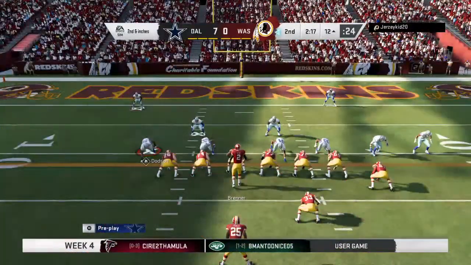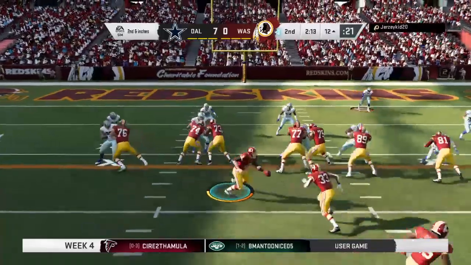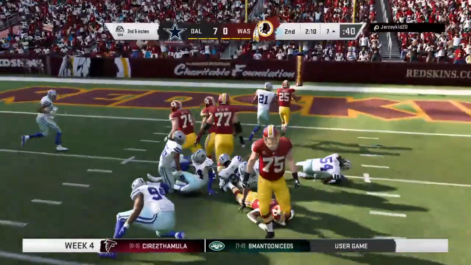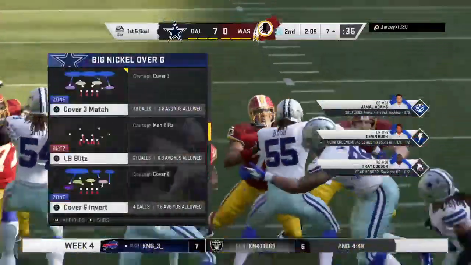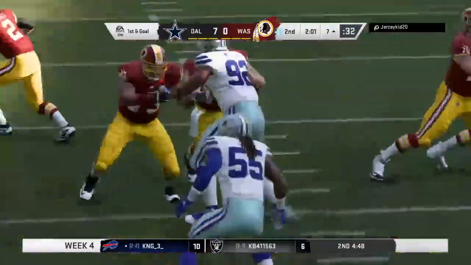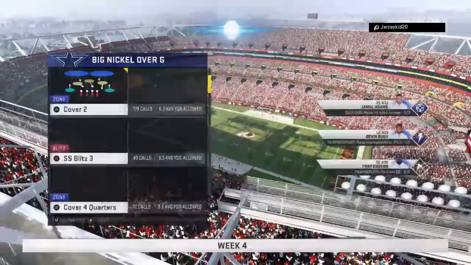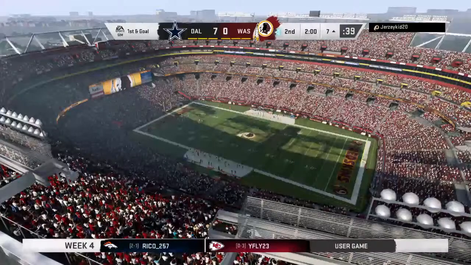Still a few inches short of a first down as they come up now on 2nd down. They go back to the ground, this time Jacobs. And here he'll get it down to the 7. A 5-yard gain, and now they're set up 1st and goal. First and goal at the 7-yard line. 2 minutes on the clock, 2nd quarter, 7-0 ball game.